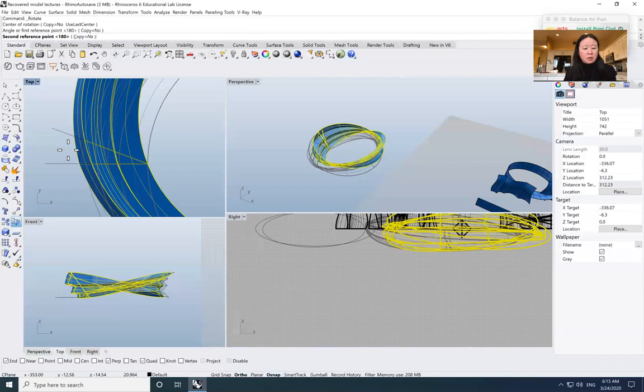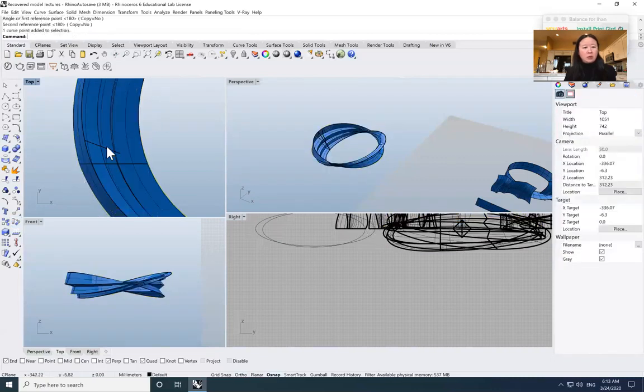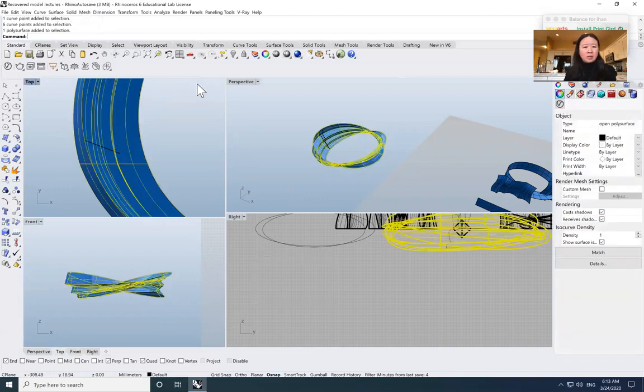This one is not aligned with my view. That's why I have trouble working with it. So now I think this one is aligned with my view.